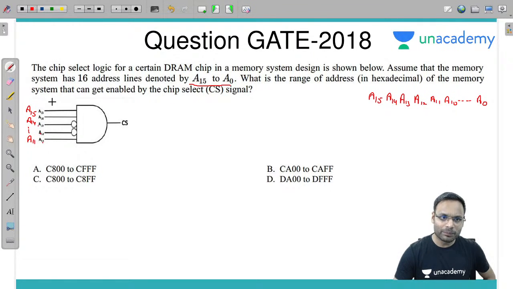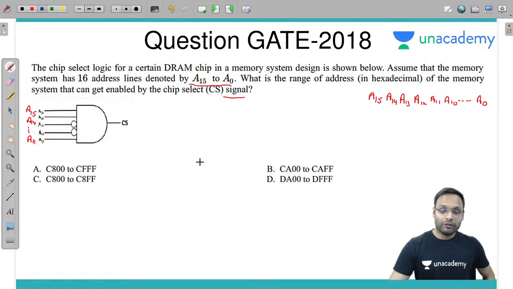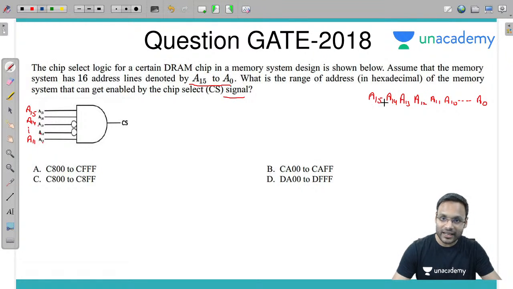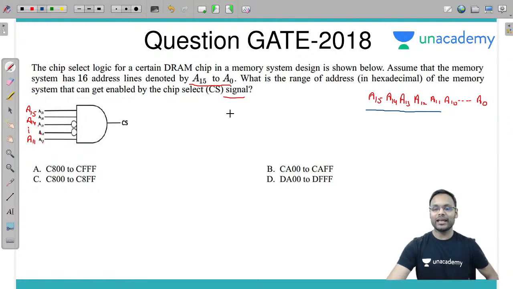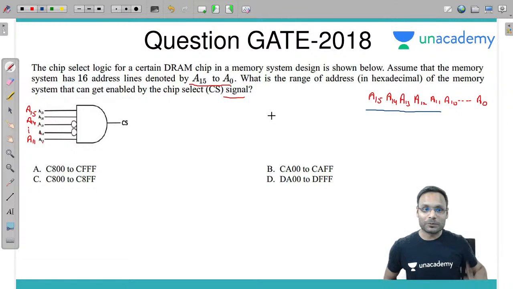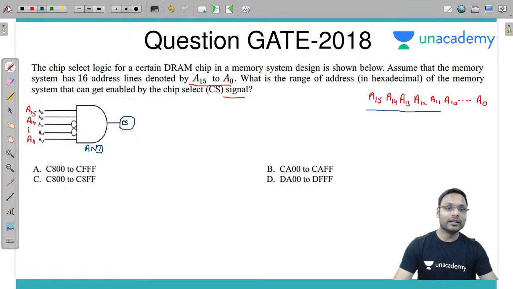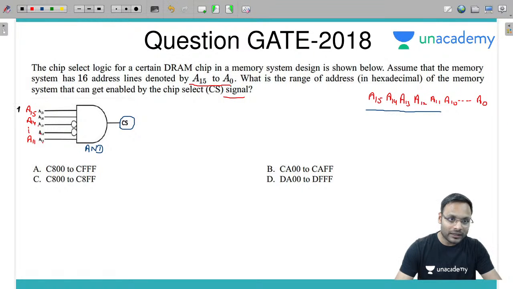What is the range of address of the memory system that can get enabled by chip select signal? हमें chip select signal के through we need to enable this particular chip. Look at this. This chip select signal is taking these 5 bits, A15 to A11. Remaining bits will go as address. So these 5 bits we should use for chip select, and this chip select logic is saying what? I should have this A15 given directly. This big D, whatever is visible here, it's a big AND gate. हमें इस एंड गेट के थ्रू इस चिप सिलेक्ट को इनेबल करवाना है. मींस एवरी इनपुट शुड बी enabled. If every input should be enabled, of course A15 should be 1 directly going into the gate. A14 should be 1. A13 should be 0.